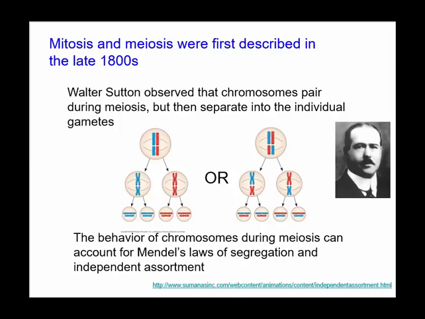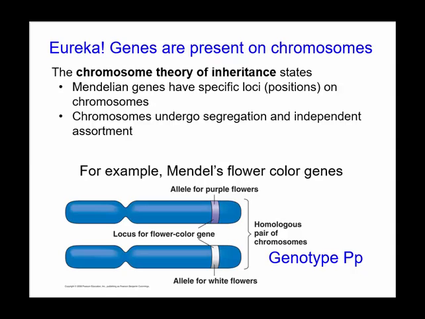Research supporting this idea came from a variety of researchers, but here is one example. Walter Sutton was studying cell division, specifically meiosis, and he noticed that during meiosis you have the separation of chromosomes, sister chromatids, and homologs into different cells and then ultimately into those haploid gametes. And this process of meiosis, as we already know, lines up well with what Mendel described as segregation and independent assortment. So genes are on chromosomes. These are the factors that Mendel described.